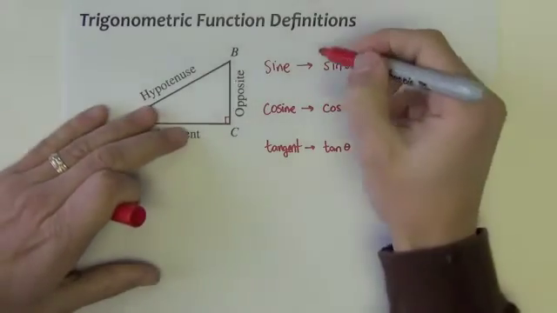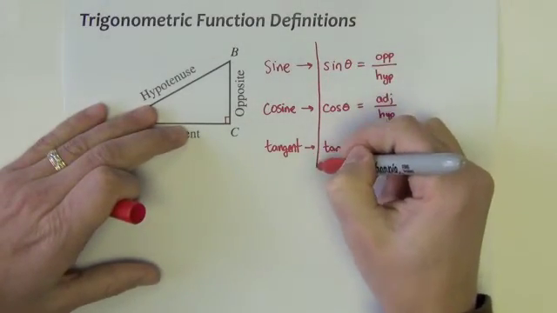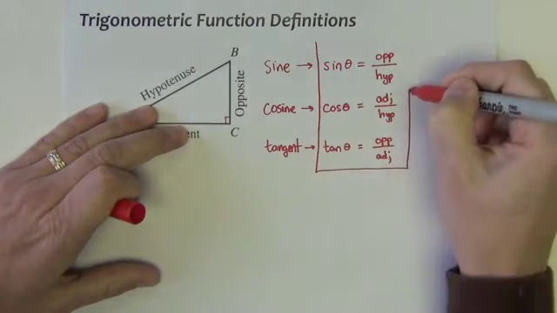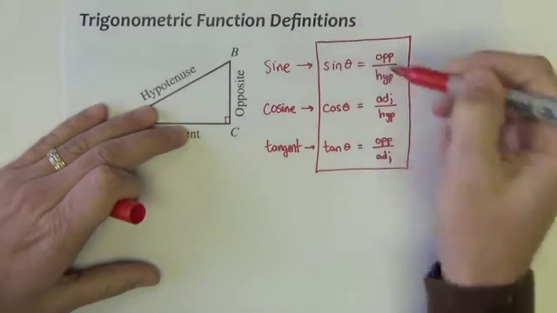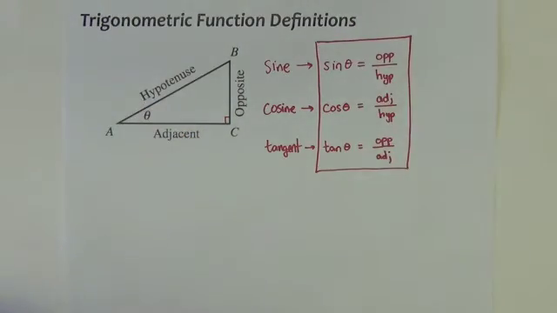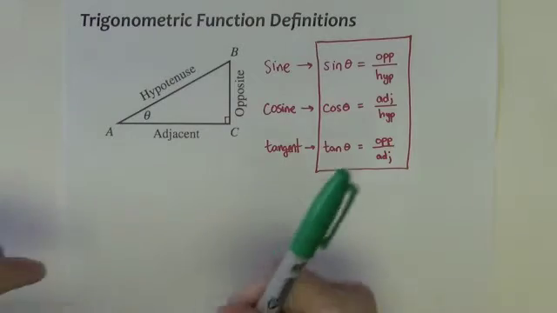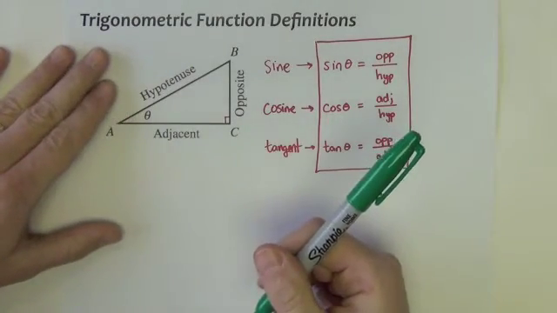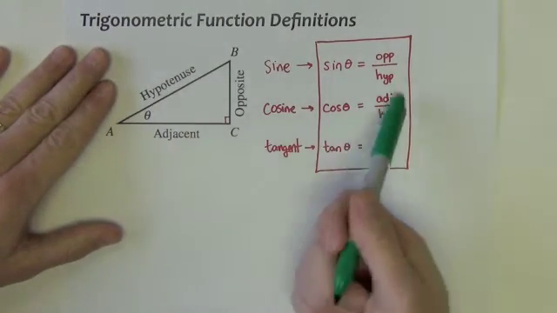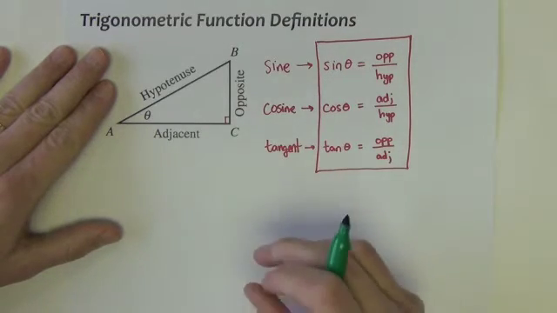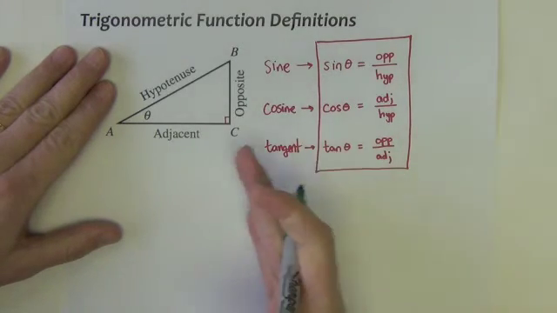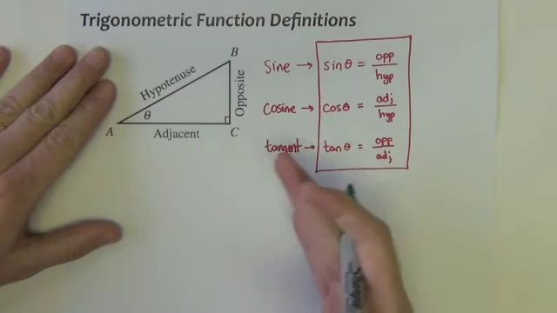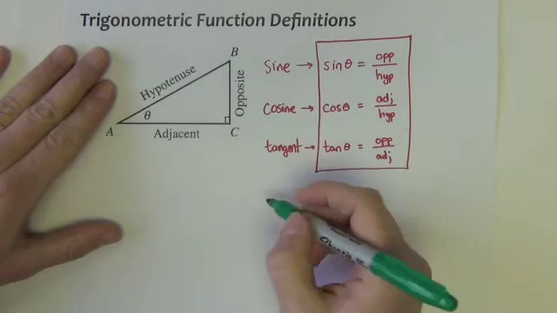So, these three, I'd be willing to wager many of you already know, or at least have seen before. That shouldn't be a stretch to say that you've probably seen those before. The other three are new ones, but they're just the reciprocals of the three that we have here. So there's not a lot to learn if we just realize they're reciprocals. We've almost got to more learn their names and which ones are the reciprocals of what to get it.